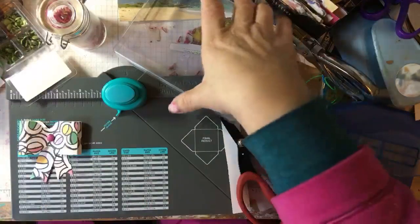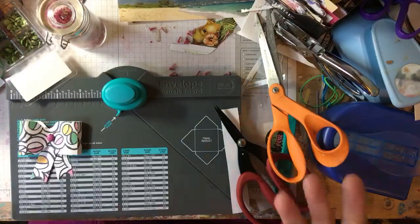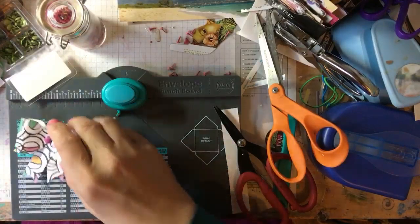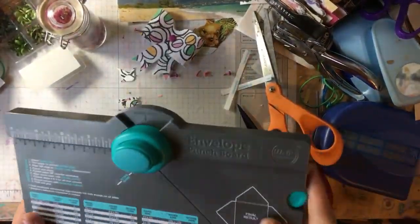So anyways, this is the lid. The lid goes on there and they all fit in there like that. And then I just put them up on the shelf over here. Pretty cool. I need more shelf space. My idea in my room was to build up on the walls. I'm going to put this away because I don't know what else to do on it right now. I'd have to watch some videos to get some more ideas.